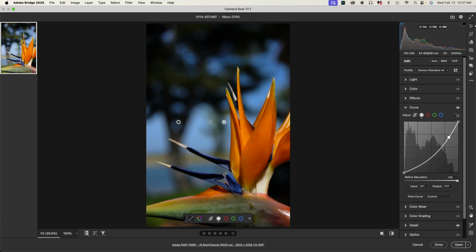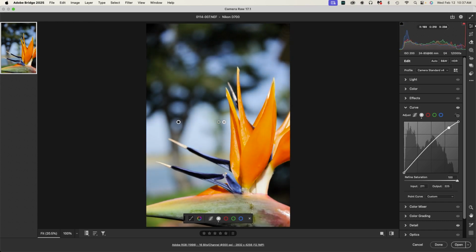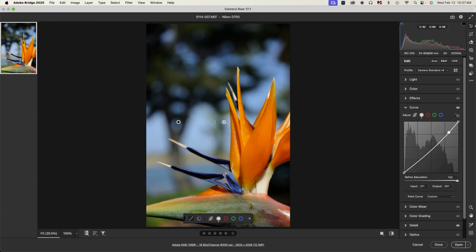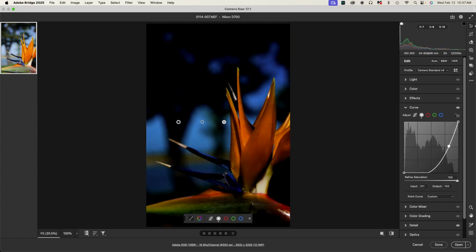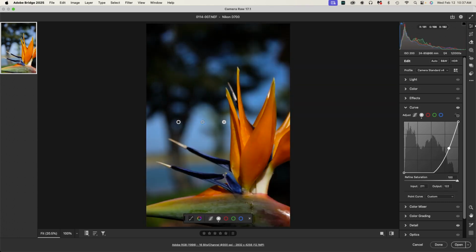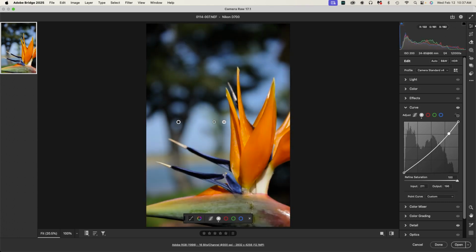And now if I just move to the left a little bit, you'll see that I'm pulling that curve down and I'm going to the left, and that darkens things. If I go to the right, I can lighten things. I can move my cursor up and down, and depending on how I'm moving it up and down, it'll either go left or right. You can only go left or right with this cursor. There's no point in trying to go up and down. So that's how this works.